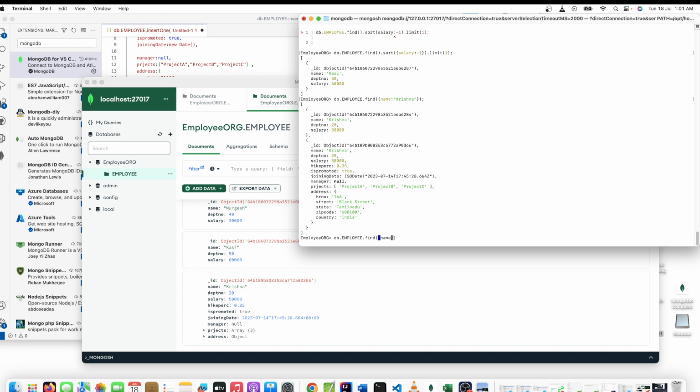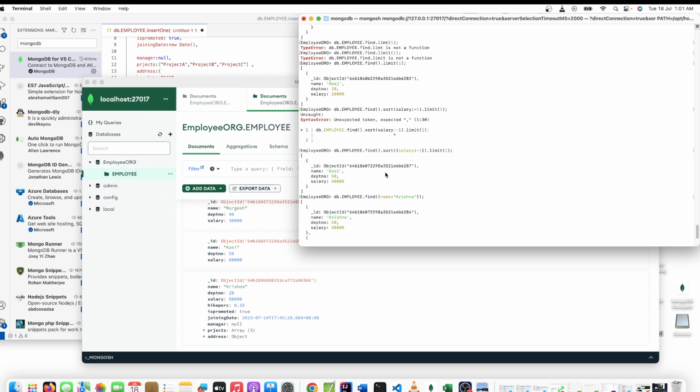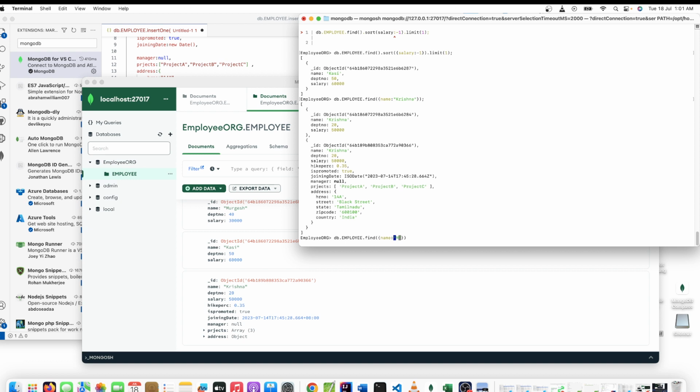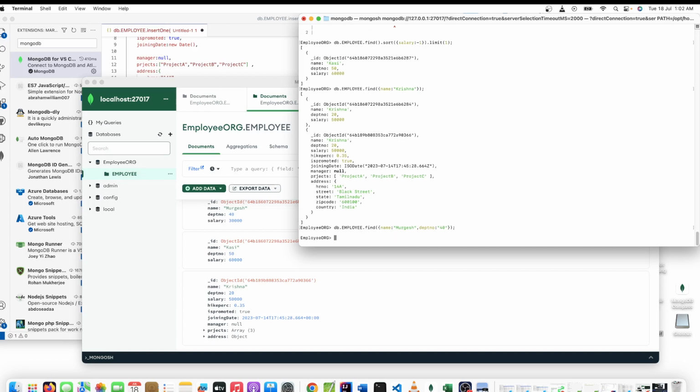So name: Murugesh, and you have to put a comma for another filter. In this filter we put department number colon 40. So how many records should come? Only one record. Let's see.